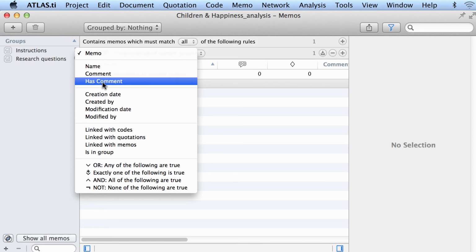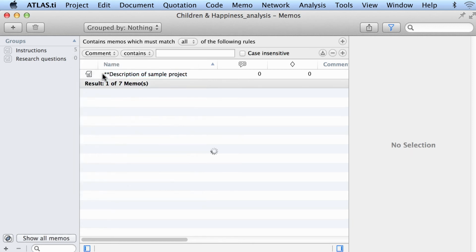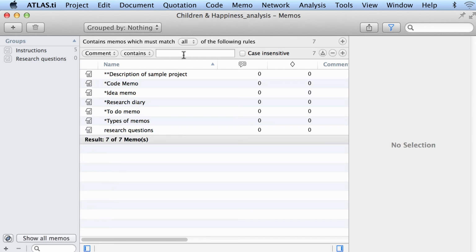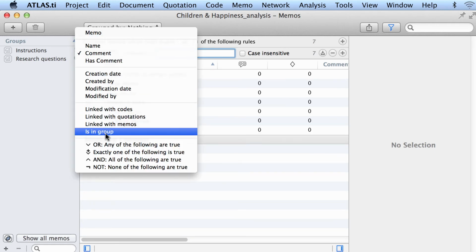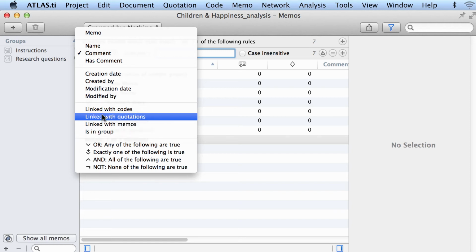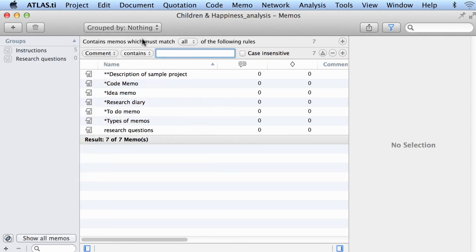Name, comment, has comment yes or no, and the content of the comment. Let's say a memo that contains the word blog as part of its comment. Is there anything? Nothing. Okay. Memos that are linked to a given code, to quotations, to other codes, to other memos, that are in groups. And once again, output by clicking here.